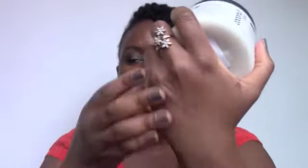As you can see, that was able to seep right into my hand. It feels not sticky, but I can feel that something was there. If I were to touch my hand and say which side has nothing and which side has product, I can feel that something was here. The issue with me is I put it on my hair and it does nothing. It just sits there. This may work quite well for my sister's hair, so she'll inherit these. But this one, not for me.